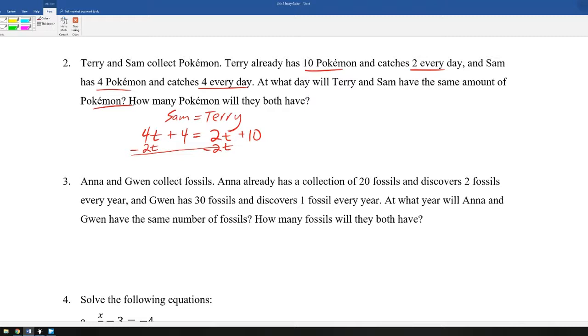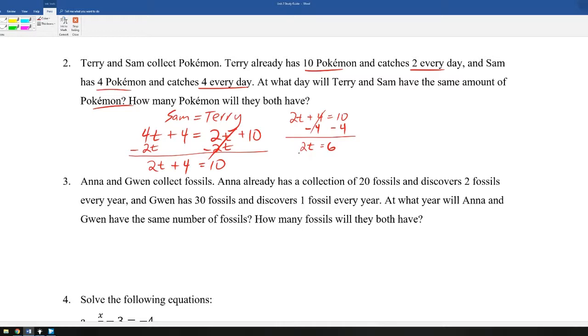All right, so hopefully those cancel out. 4t minus 2t is 2t. The plus 4, we haven't dealt with that term yet, and the 10 is all by itself on the right-hand side. Because we're trying to isolate the variable, how do you get rid of a plus 4? We have 2t plus 4 equaling 10. Subtraction property, right? So we have 2t equaling 10 minus 4, which is 6.